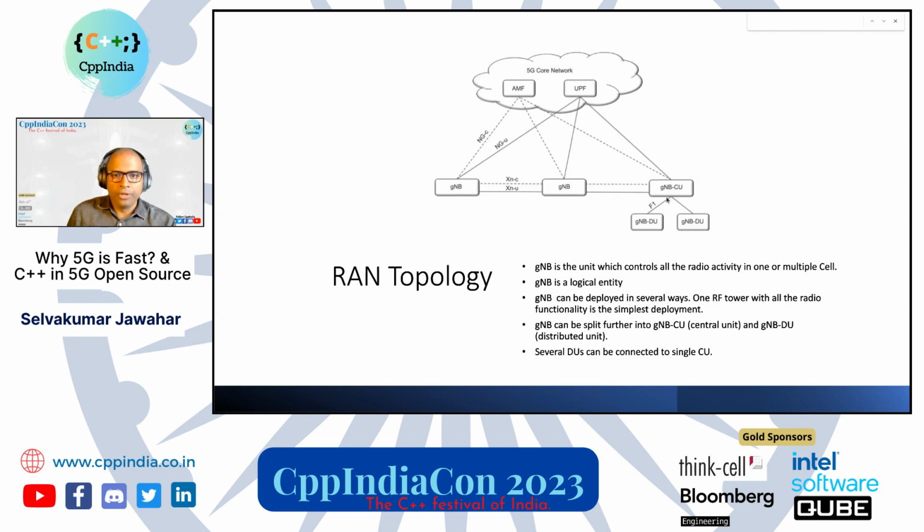And typically the gNB control unit is completely software, and this can be deployed in a cloud service, somewhere in a cloud. And gNB distributed units are the RF and the transmission part of this, which typically you see as the 5G towers. So they are gNB DUs. A single gNB CU can basically manage multiple DUs, and each DU basically consists of a cell site. So this is kind of a typical deployment. But we will see one more deployment in coming slides.